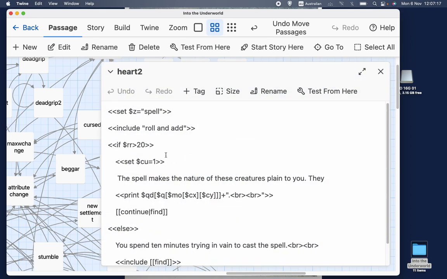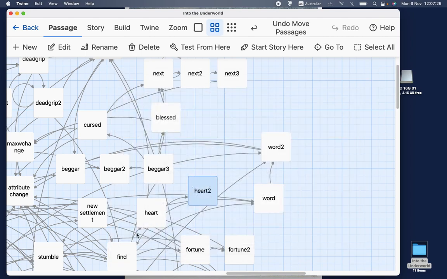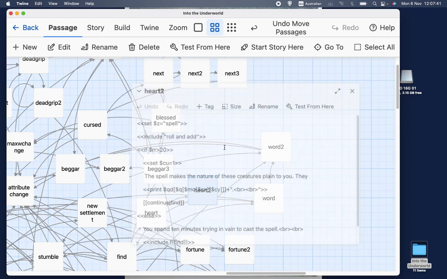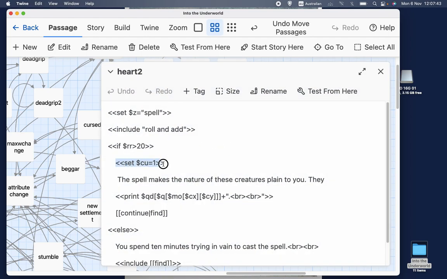If it succeeds, it's a bit more complicated. Firstly, it sets CU equal to 1. So that's the variable, you'll remember, that determines whether we get the option to cast the spell: if SL[7n] equals 1 and $CU does not equal 1, then we get the option to cast Unlock the Heart. In other words, successfully casting it will set CU to 1, and when we go back to find, we won't have the option to cast it again.